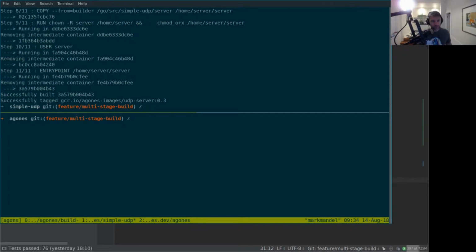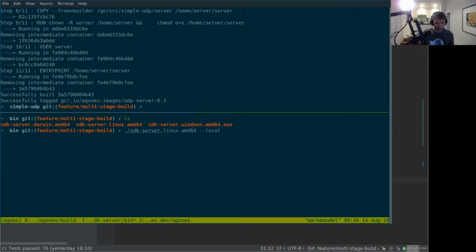Okay, since we have that, let's test and see if it works. We can take advantage of the fact that we have a local version of the SDK client to make sure that this works, and then we can just run the Docker image locally. So, SDK server, Linux local.